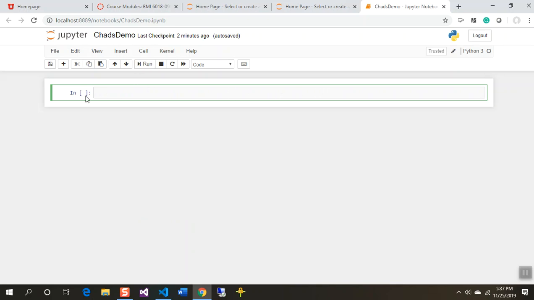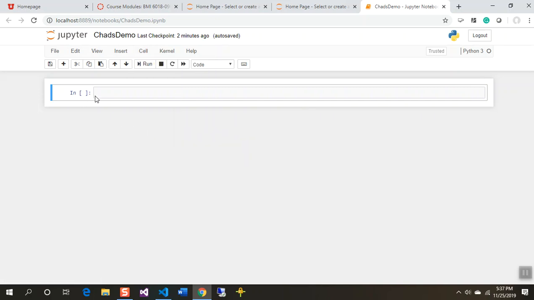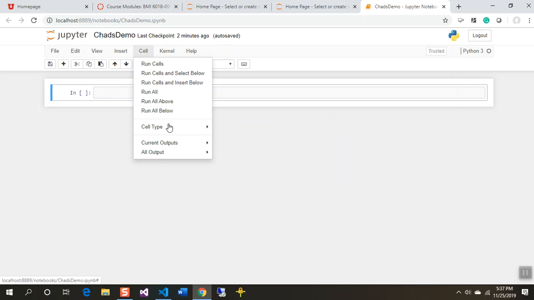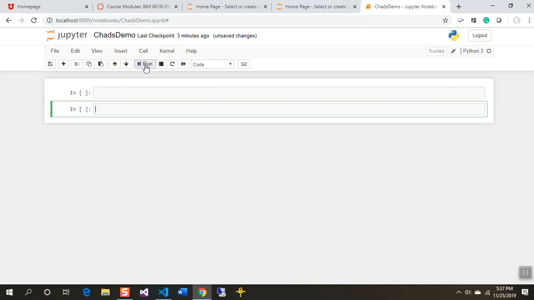We have to define what kind of cell this is. So you can go here to Cell and Cell Type. We have a few different choices. We're only going to use these top two for this class. One is Code. That's the default. That's what we're looking at here. Let's set it to work as code. Or you have one called Markdown. And you can see when we have it in Markdown, we get rid of that input notifier. Okay, so just make sure we have the right cell type. Oops, put that back on code. You can see that popped up. So we have nothing going on here. We can hit run, nothing's going to happen.